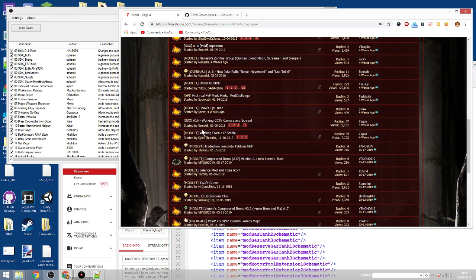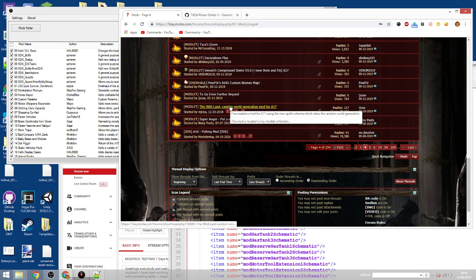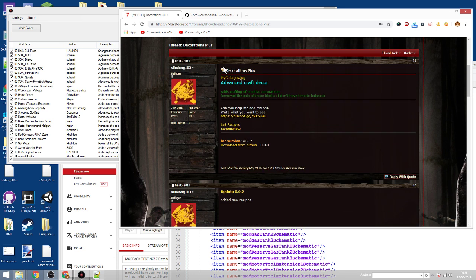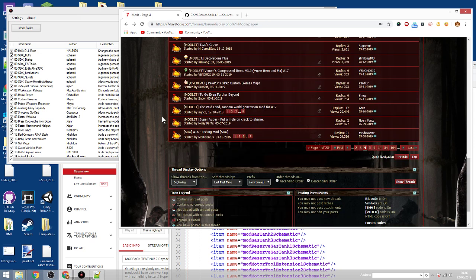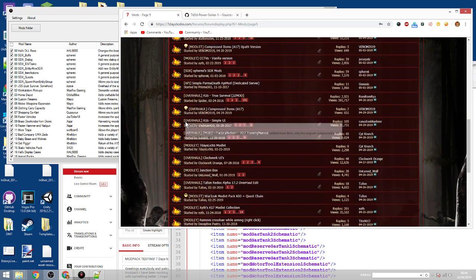API. I've got to find it. Working CCTV. Working oven. Where was it? Decorations Plus. Ooh, Decorations Plus. What does this do? Watercrafting with creative decorations. No, that's fine. We don't need to do that. To go even further beyond the wildlands. Fishing mod. That's A16. Don't think I'll be rewriting that for A17 anytime soon. CCTVs from the version.